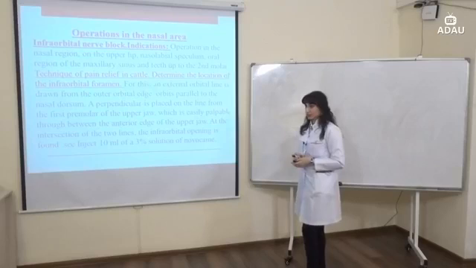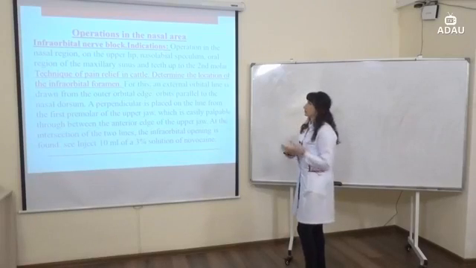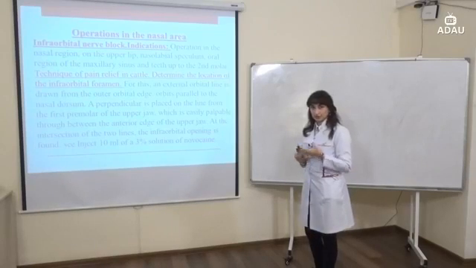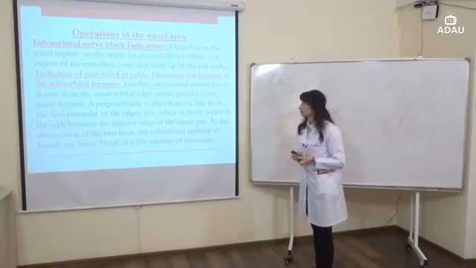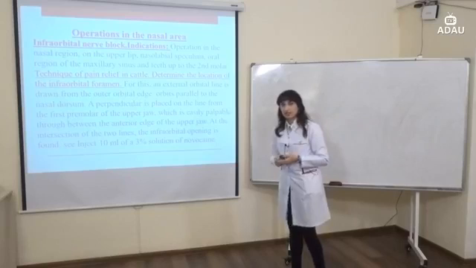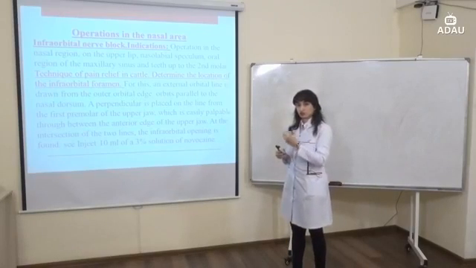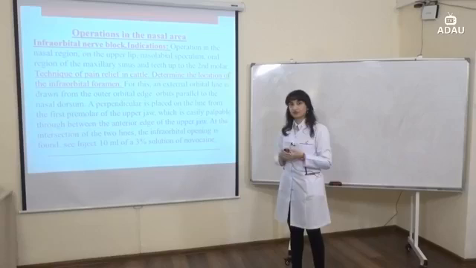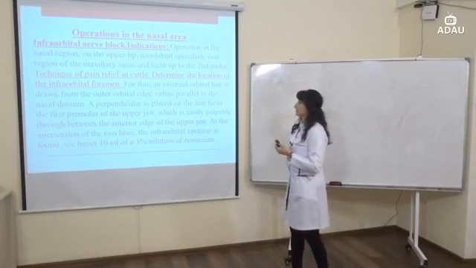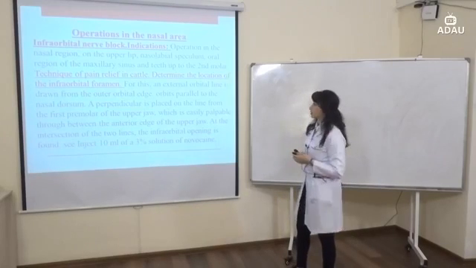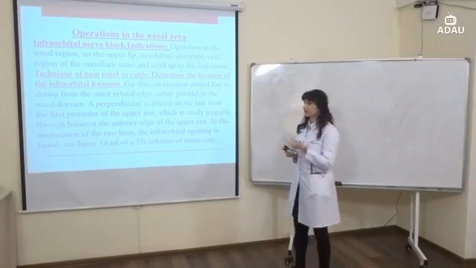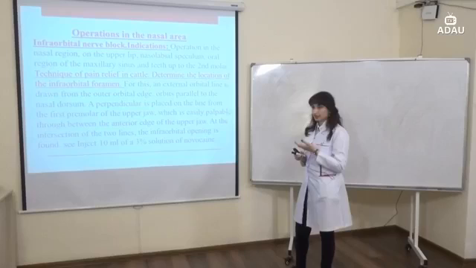Beginning, for example, with the first operations in the nasal area. In the nasal area, we should apply anesthesia. For this operation, we first talk about indications, after that fixation and pain relief, and after that the operation technique. This is the infraorbital nerve block. About indications: operations may be in the region of the nasal septum and the maxillary sinus.